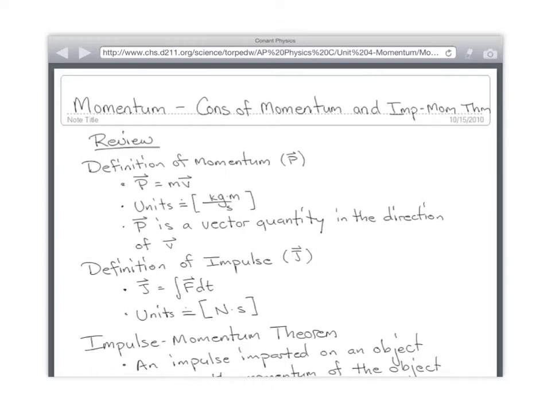First up, definition of momentum. What is momentum? Momentum is mass in motion, and that's really convenient because we've got an equation that says mass in motion - mass times velocity. But notice that these little arrows are above these letters. That means momentum, capital P, is a vector quantity. The momentum is in the direction of the velocity vector. So momentum as a vector equals mass, which is a scalar, times velocity as a vector. Units of momentum: mass times velocity, or kilograms times meters per second.